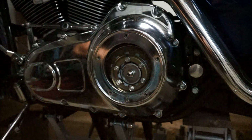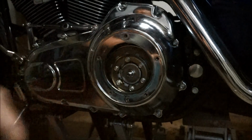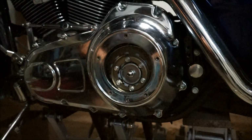So if you just want to do that clutch adjustment that I was talking about earlier, this is the way you get in there to do it. Don't need to take all this off, you just basically do those 5 bolts, screws, and then get in there and do your clutch adjustment as I showed you.